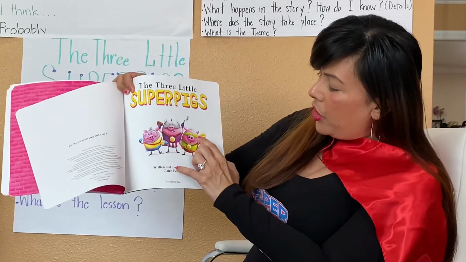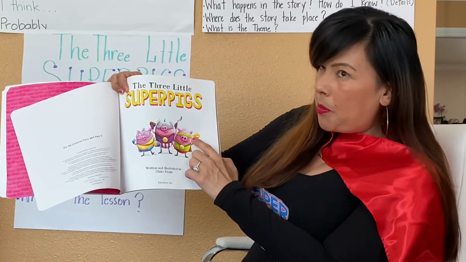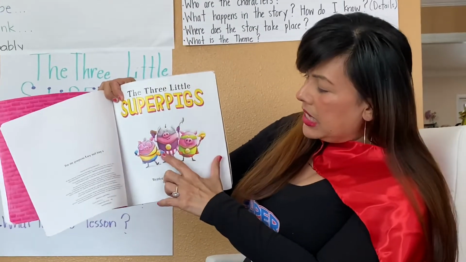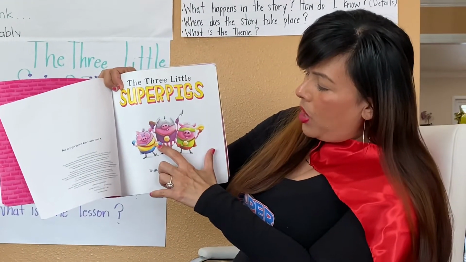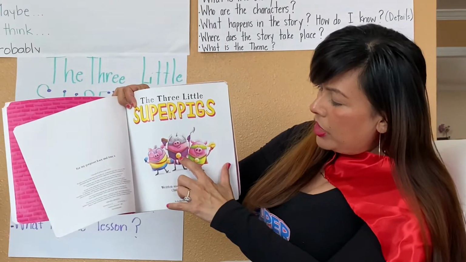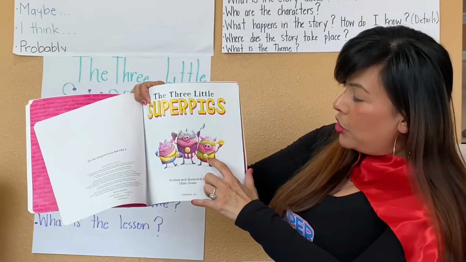I noticed that they're wearing, what's this called? Let's see if you guys can think of it. Like the little masks, okay? And look, I don't know if you guys can see closely, but it says SP1 for Superhero 1, SP3 for Superhero 3, and SP2 for Superhero 2.